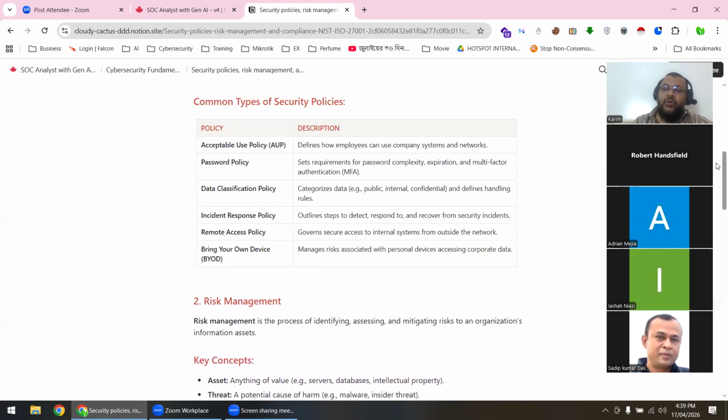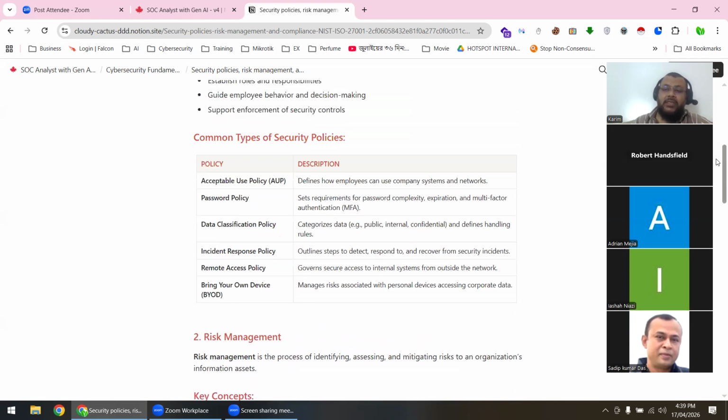So if your organization is very small, there is no need to follow any type of framework. It is not very big and not related to any compliance regulations. In that scenario, you must make sure you have these six policies in your organization.